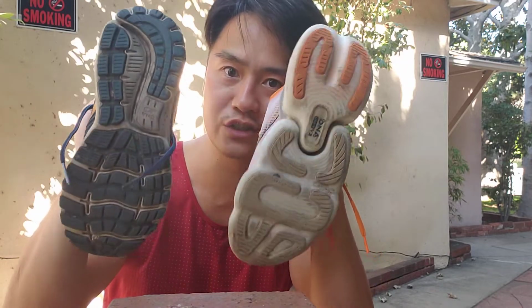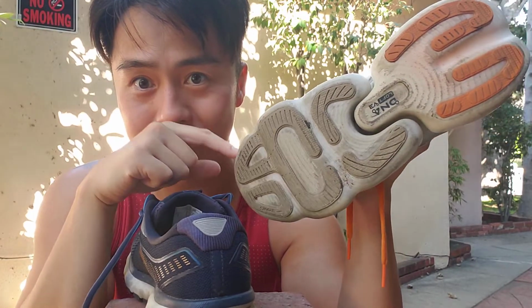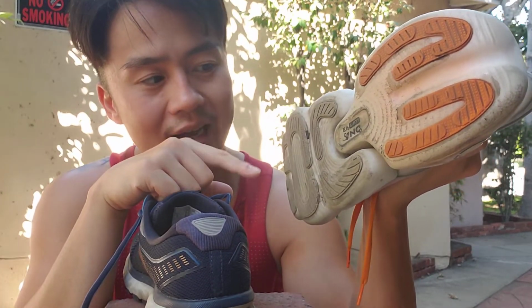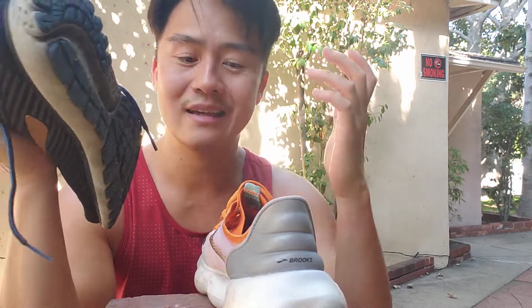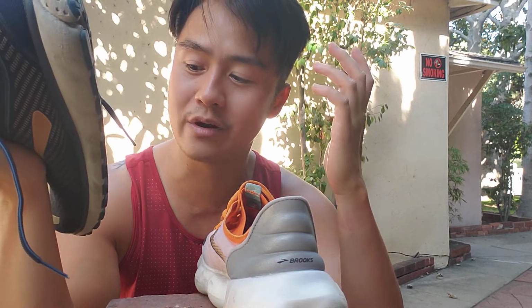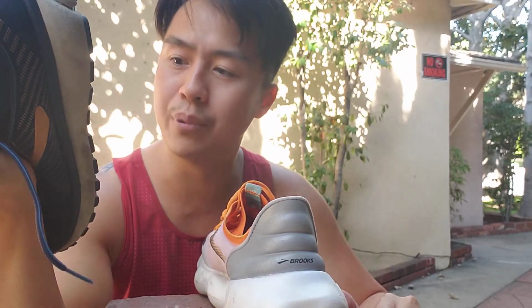And the underside of the shoe has a different traction style. I've seen these types of designs on quite a few shoes where it's kind of lines across. This had a lot more little grooves and stuff. In my opinion, based on my experience with the Ghost 12s, I absolutely love the traction that I got from this shoe, but they did wear down relatively quickly. Within the first 100 to 200 miles, I could start to see a lot of wear, which I think most shoes do. But the trade-off for that amount of traction is that it only lasts a limited amount of time if you're running.